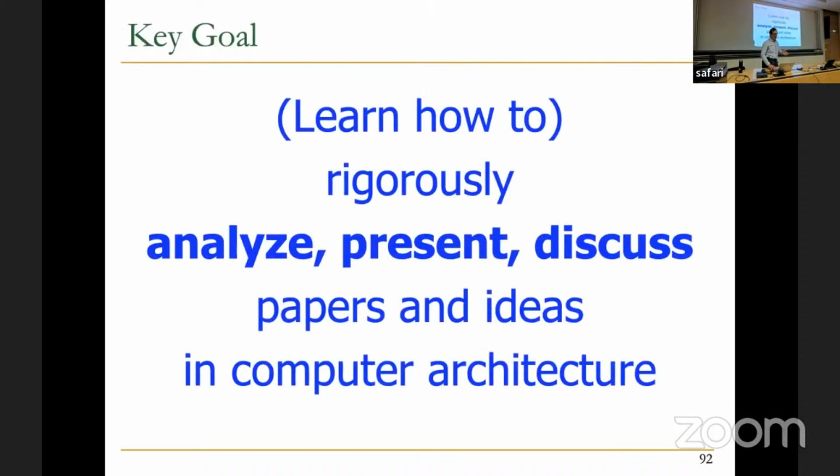So my key goal is really to enable you to learn how to rigorously analyze, present, and discuss papers and ideas in computer architecture. I think you got some of this in DDCA. If you've taken DDCA, you will definitely get some of this in the computer architecture course. But this course is really focused on presentation and discussion. So you will really go deep in a single paper. You may be sick of the paper that you're analyzing, for example. So hopefully you'll select a paper that's going to be interesting.